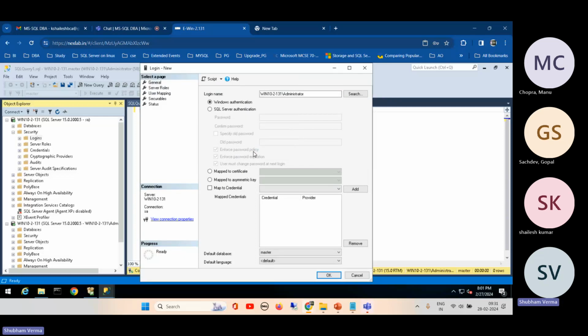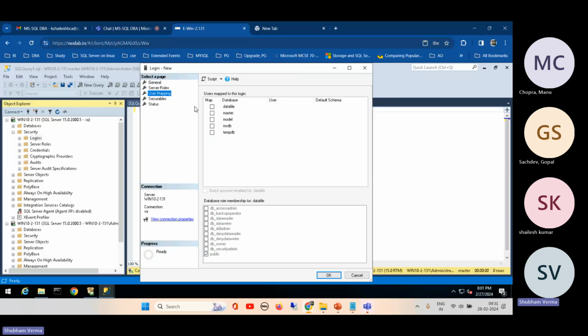Next, on which database we have to provide that read permission. By default the database is the user database. Next, go to User Mapping and select the database name. By default it gets that username, and the default schema is dbo only. In SQL Server, dbo is the default schema, so we are not going to pass in a schema name. If there are multiple schemas, then you can pass that one. Now we need db_datareader. It can only perform read operations.